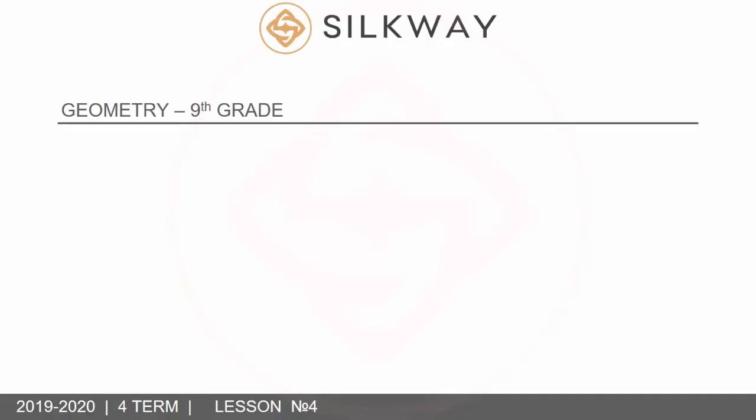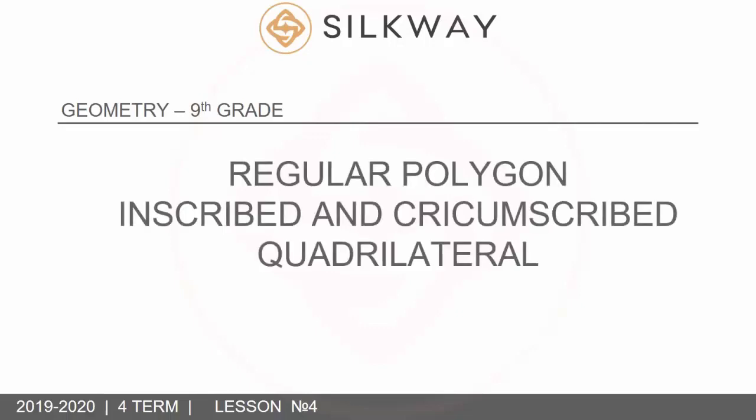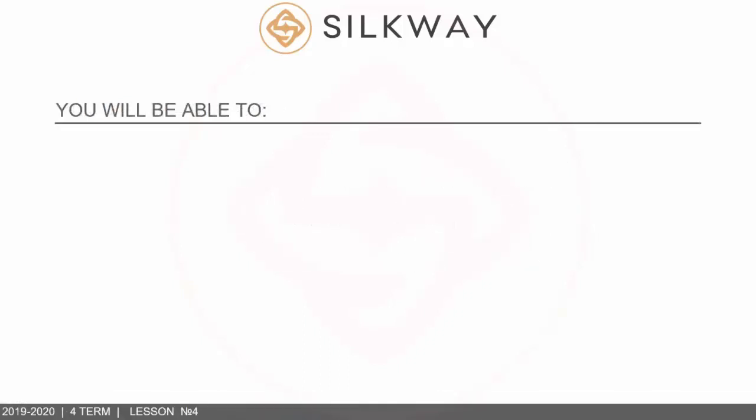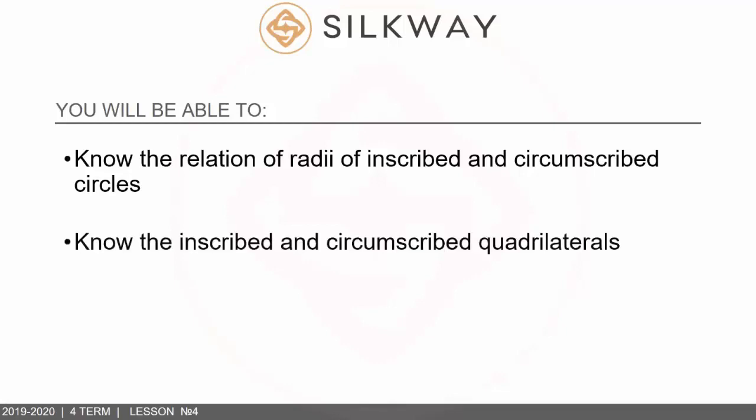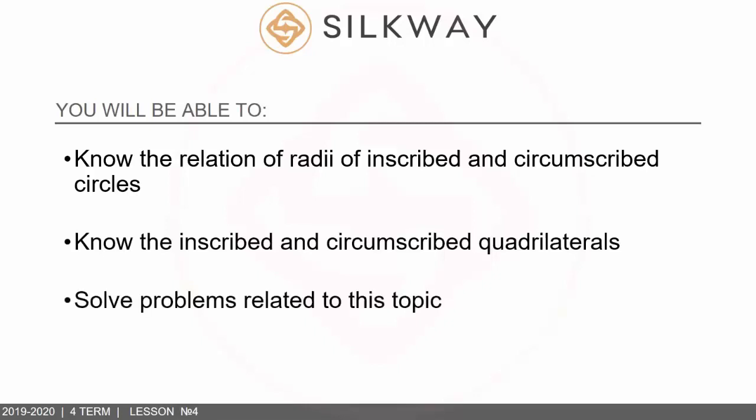Hello guys, welcome to our geometry lesson. Today we continue last lesson's topic, regular polygon, and the second topic is inscribed and circumscribed quadrilateral. You will be able to know the relation of radii of inscribed and circumscribed circles, know the inscribed and circumscribed quadrilaterals, and solve problems related to this topic.